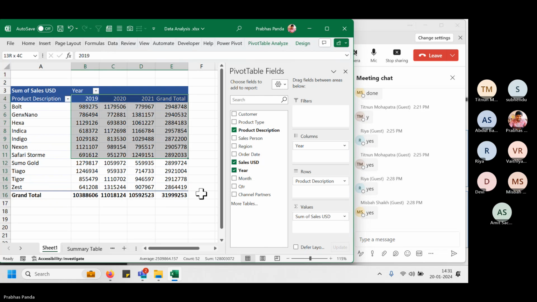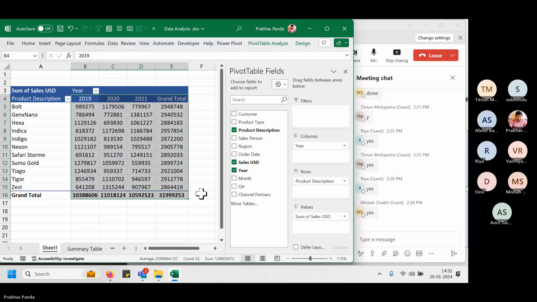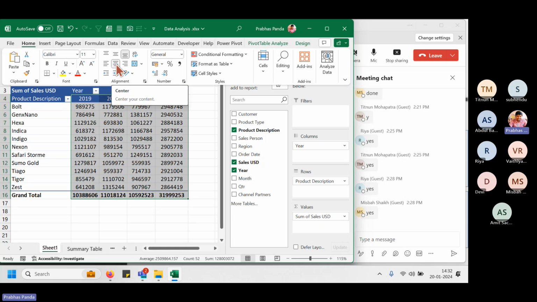Anybody? Alt H A C. So go for it, Alt H A C, or if you're not comfortable, go for Home, center aligned. This is our second formatting.